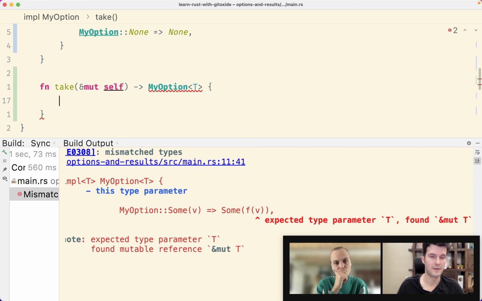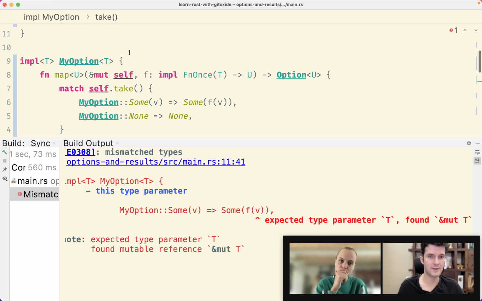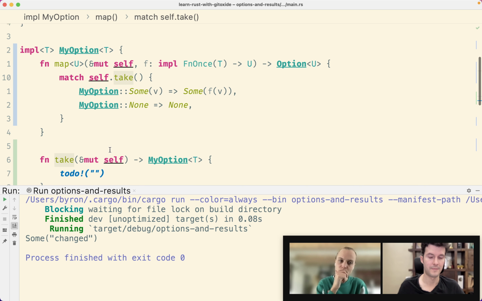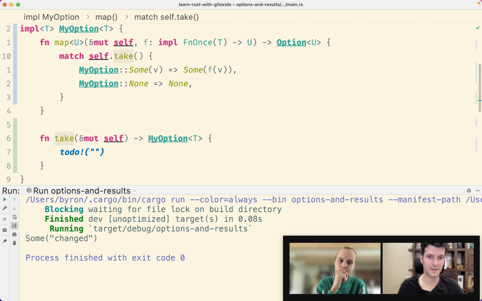Okay. So with this declaration, that should already compile. Oh, look at that. Because sure, once I own this thing, I can destructure it like before, right? No problem.